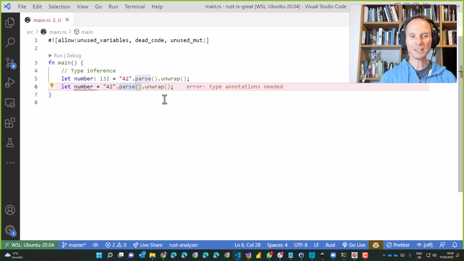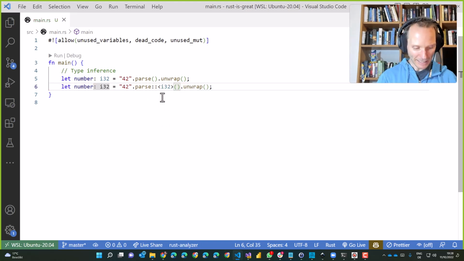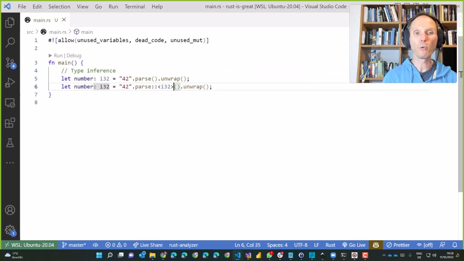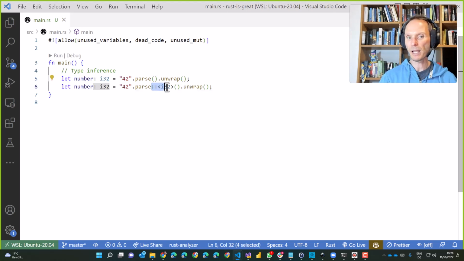Turbofish looks like that. I can specify the target type, the type parameter, like that. See? This is how I do it. And if I zoom in a lot, this looks a little bit like a fish. See, like a fish. And here at the end we have the, how is it called, flippers of the fish, where it can swim. Okay, so this is called the turbofish syntax, and you will see me using this syntax from now on sometimes. So this is an alternative to specifying the type on the left hand side. I can always specify the type parameter with this turbofish syntax, and you have seen turbo.fish, a great website to remember these things.